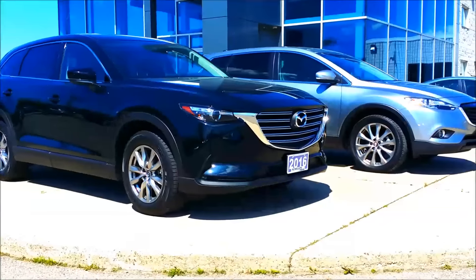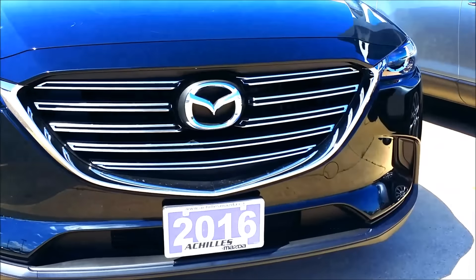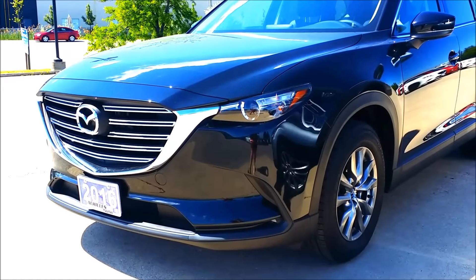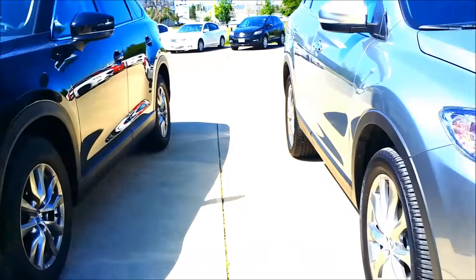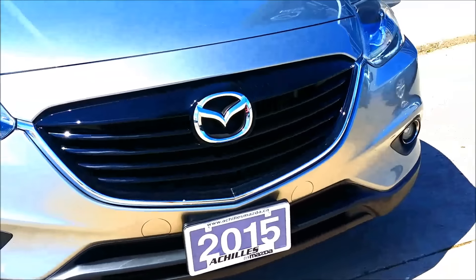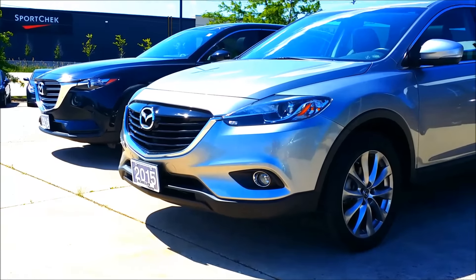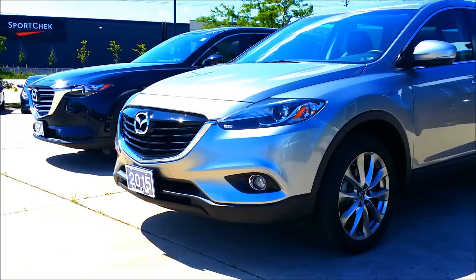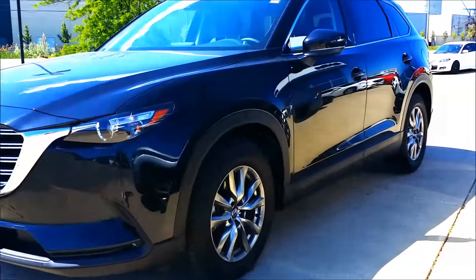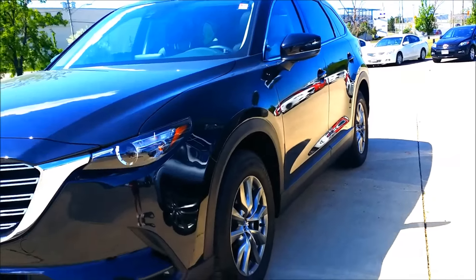The overall size of the CX-9 remains the same. From these two vehicles sitting side by side we can easily see how Mazda has cleaned up the lines to bring their Kodo soul of motion styling into this seven-seater family mover. A more pronounced grille and better integration of lights enhance the aggressive stance of this full-size SUV. Compared to its predecessor it is much more aggressive looking, yet they kept the elegant touches with even more chrome accents. I'm really impressed with how the lines flow at every angle. The concealed fog lights generate more interest in the grille instead of competing with it.